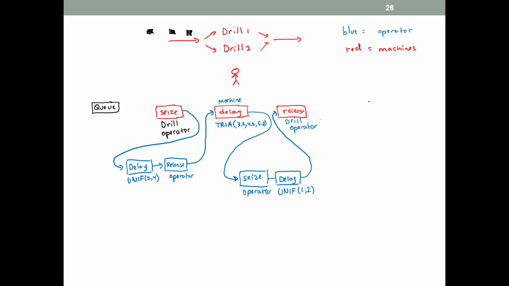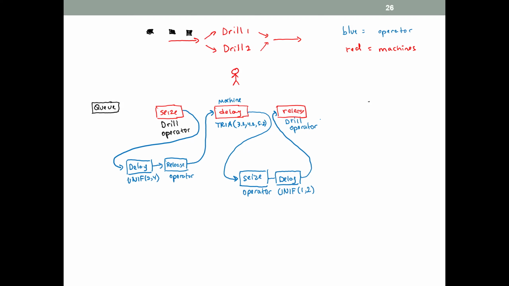I go to the delay for the machine. I do the processing. After the processing is completed, I need to hold and wait until the operator becomes available again. So I'm calling this operator. Once the operator becomes available, he comes to do the removal, which takes a uniform 1, 2 in terms of processing time. And then at the end, the process is completed. At that point, I release the machine, I release the operator for the next part.